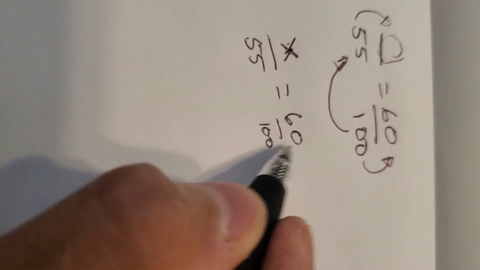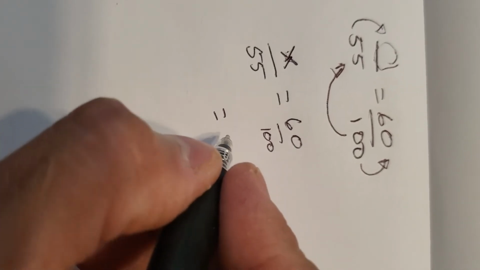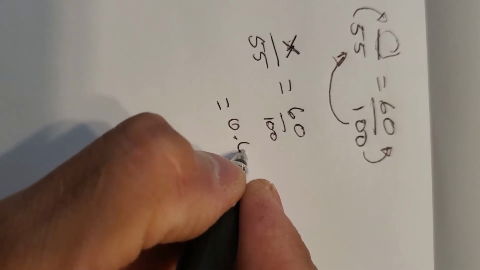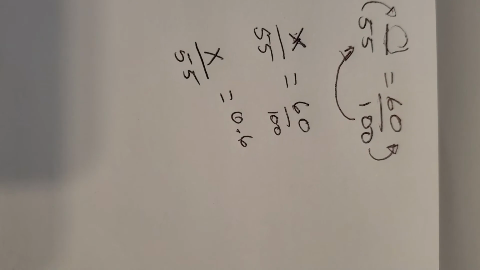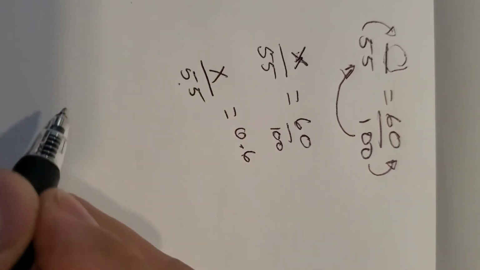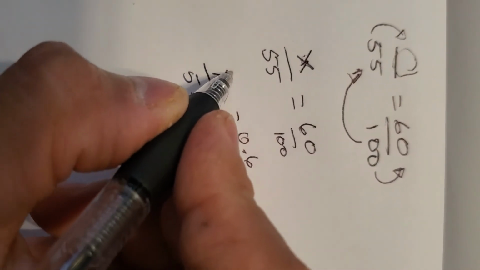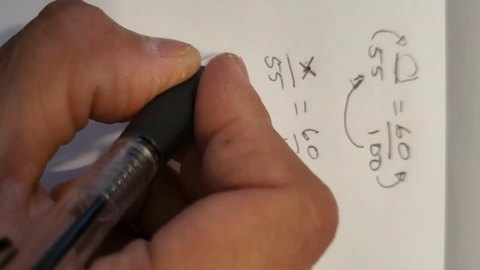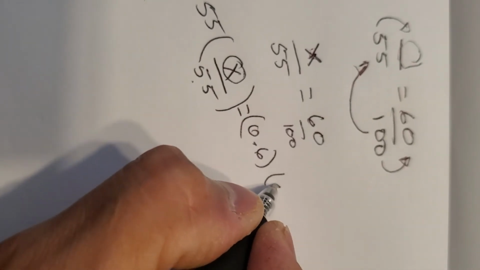First, we're going to solve this 60 divided by 100. If you divide it, you are going to see that this is equal to 0.6. So your x is going to be something like this. Now this 55 is dividing your x. The only way that we can get rid of that and isolate our variable, if it is dividing, is to multiply everything times 55. So I'm going to multiply this times 55.